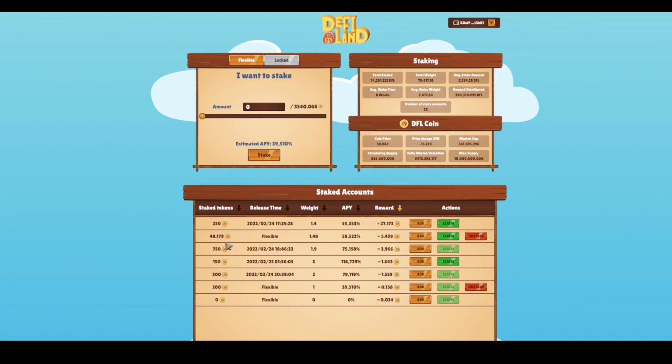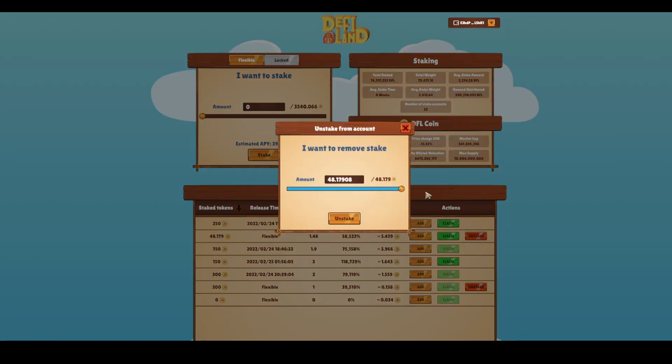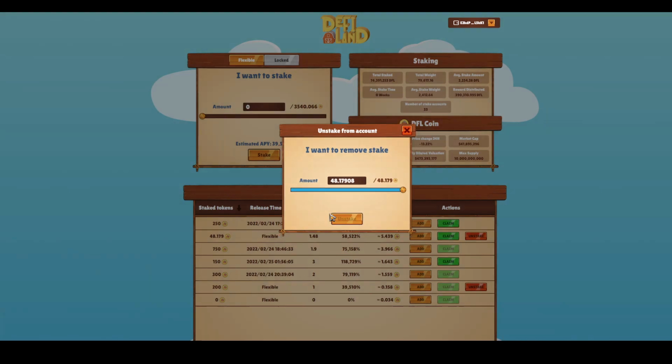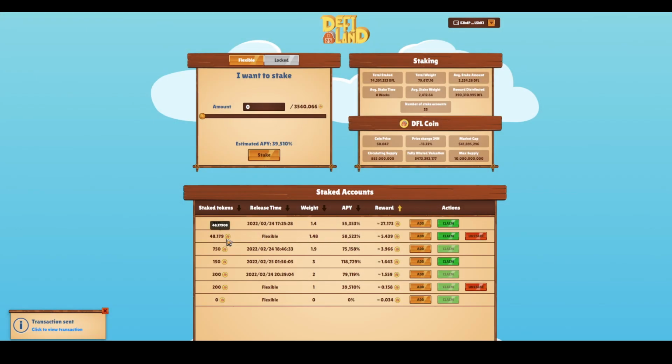Also, keep in mind that you can always add some more on top of the existing accounts. So let's say I have this flexible one. Sometimes it's going to say flexible when you have already, let's say, locked for 2 weeks, and the 2 weeks have gone, and you can now claim and unstake both. It's going to say flexible because right now the weight is just 1, and you're able to unstake. So you might have a different weight, but it will just be written as flexible if you can unstake at that time. So I'm going to unstake this as well, and I'm going to get the reward as well as the base from there.